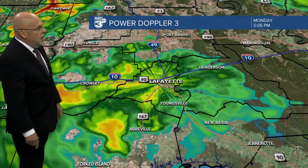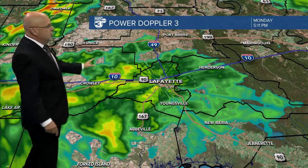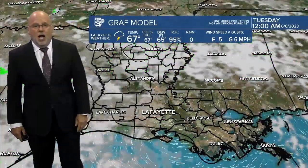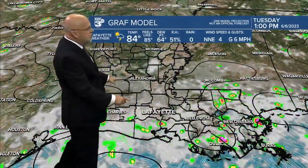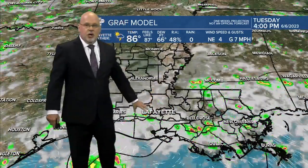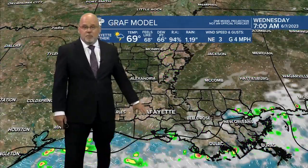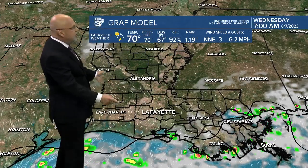Meanwhile, across Upper St. Martin Parish, Lafayette, Acadia, Vermilion Parish, plenty of rain, just mostly light rain, and it's beginning to taper, and that will continue through the evening hours. The graph model suggests by 8 or 9 o'clock it should be quiet on the radar. Then we do it again, but there's going to be more clouds left over from the activity today, so tomorrow maybe the onset of showers and storms a little bit later in the afternoon. Notice there's not much activity until perhaps late afternoon, early evening hours. This is the latest model run, so this just comes in on the commercial break.